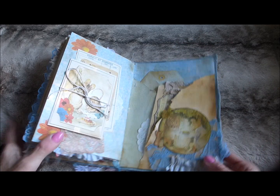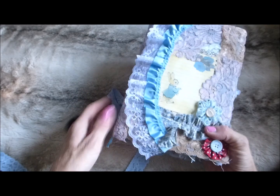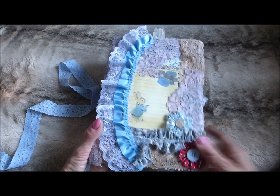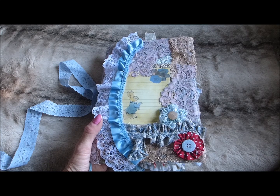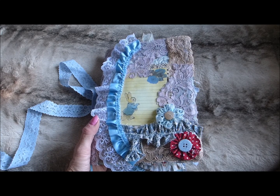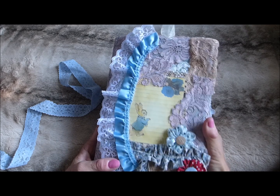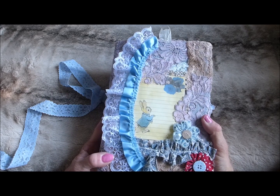So that's that. That's the complete journal. I really love how it turned out. I had so much fun making this journal. It really was a lovely kit to use. It was really fun to use so many gorgeous colours, and it just came together really easily. So I hope that you will like it.